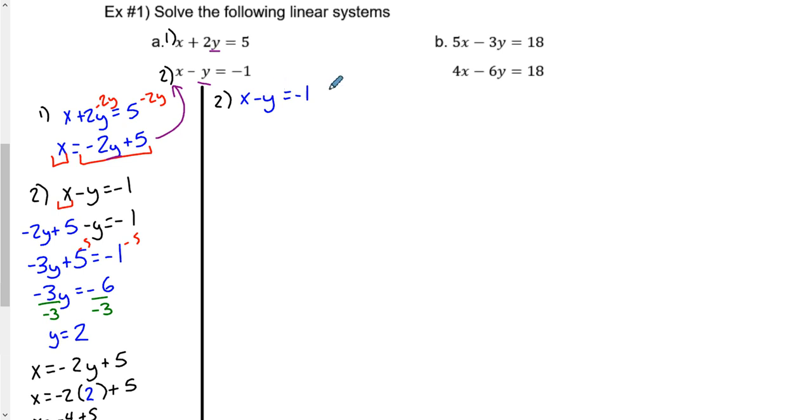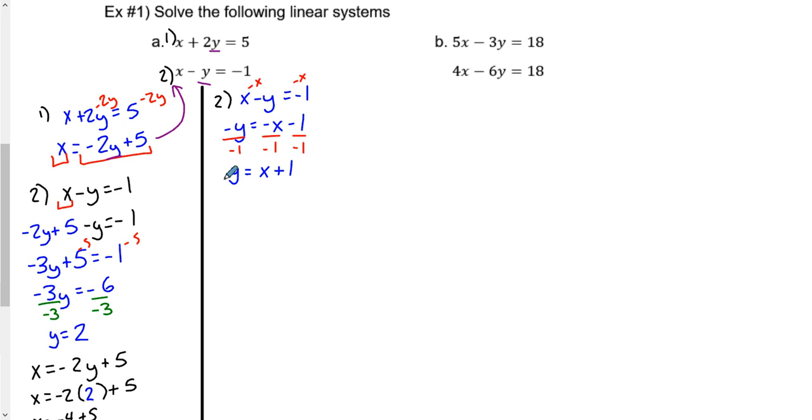Now, some of you may add the y over and add the 1 over. Some may subtract the x, leaving us with a negative y, and negative x subtract 1, divide by a negative 1. Of course, when we're dividing by that negative 1, we divide everything by that negative 1. Y equals x plus 1. It does not matter which method you use. As long as you are showing your work and you are doing your work correctly, you will be fine.